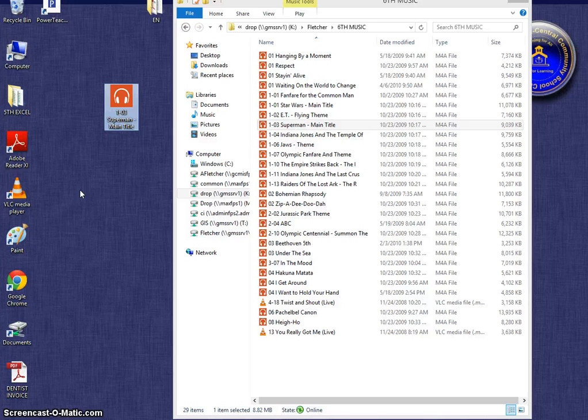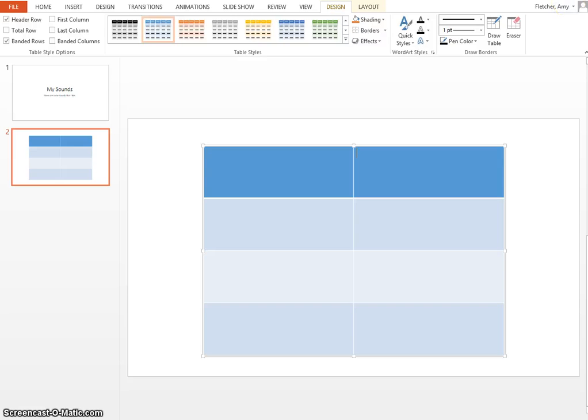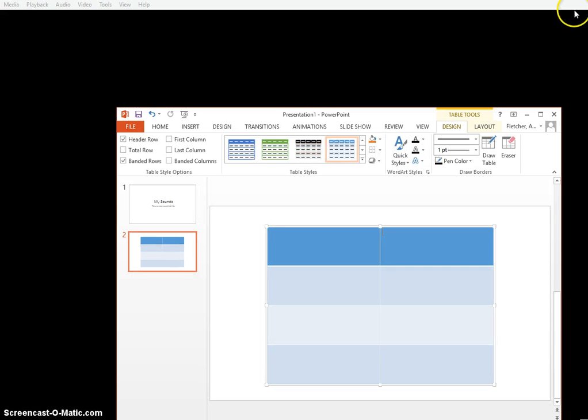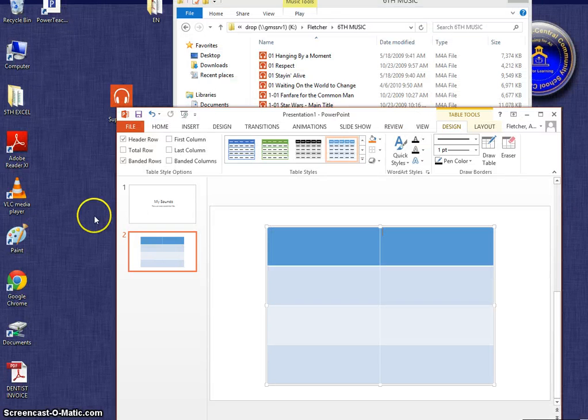Okay, and it'll take it a little bit to kind of make sense of it because it just takes a little while, and it's a really huge file. Okay, so we're going to stop that, and we're going to close that. Alright, so you've decided that, yep, that's the one I want. I want the Superman. What we're going to do is we're just going to drag it right into this.